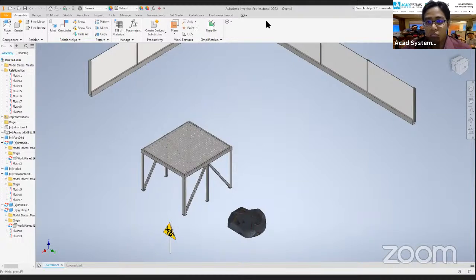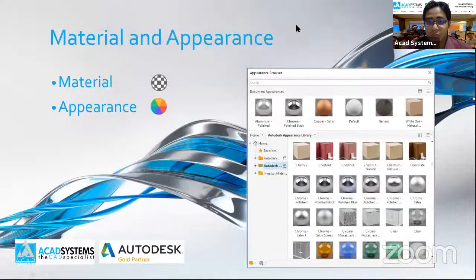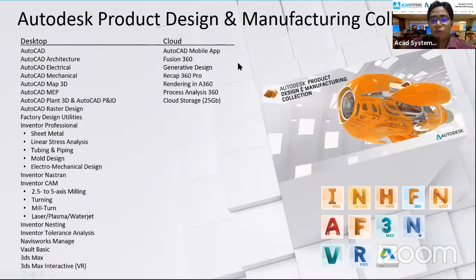Before I end, I would like to share one last thing about the PDMC, which is the Product Design and Manufacturing Collection. If you buy Inventor, you only have Inventor Professional, including the sheet metal, linear stress, tubing wrapping, and so on. But if you buy the Product Design and Manufacturing Collection, you have AutoCAD, you have factory design, you have Inventor also. So what is the Product Design and Manufacturing Collection? It is actually a bundle of products from Autodesk which focus on the manufacturing side.